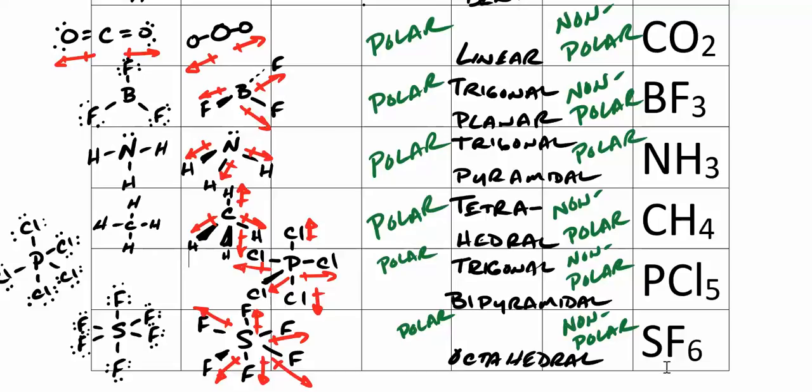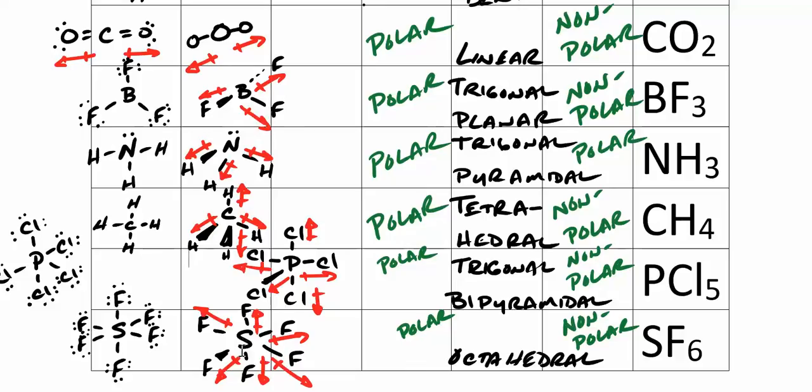And finally, sulfur hexafluoride, a very dense gas. Here's the Lewis structure for sulfur hexafluoride. We've got sulfur in the middle, fluorine, fluorine, fluorine, fluorine. That's four of them, one down, one up. Notice I've drawn in the Lewis structure all of the electrons, but it's not so important in a three-dimensional structure. I'm trying to denote this fluorine, this fluorine, this fluorine, and this fluorine in the plane. One fluorine up, one fluorine down. That's a lot of arrows. Each one of them is polar, right?